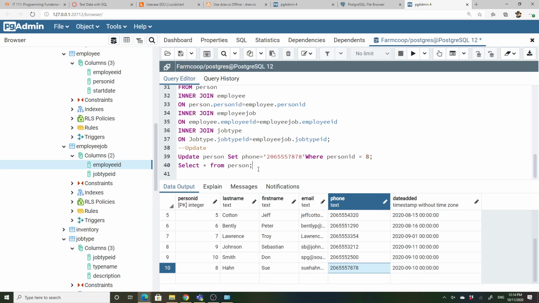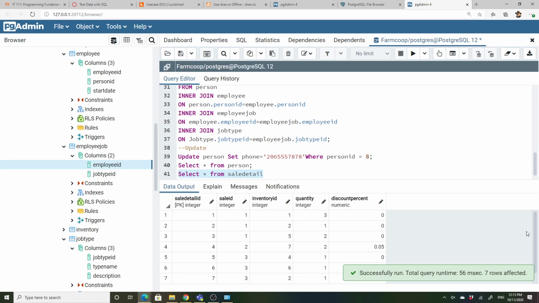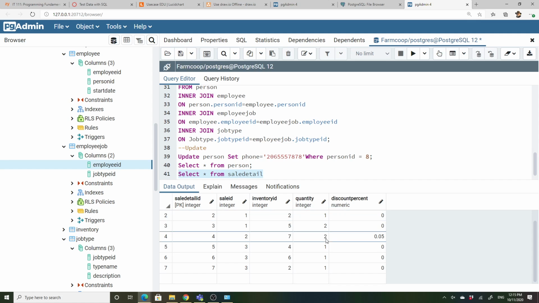All right, so let's do a couple more updates. I'm going to do select star from sale detail. So we're going to look at the sale detail table. Okay, so what I want to do is actually to update inventory to reflect the units that have been sold.